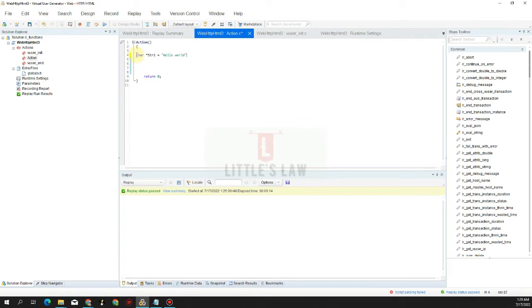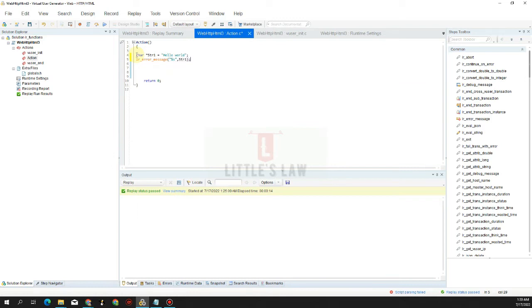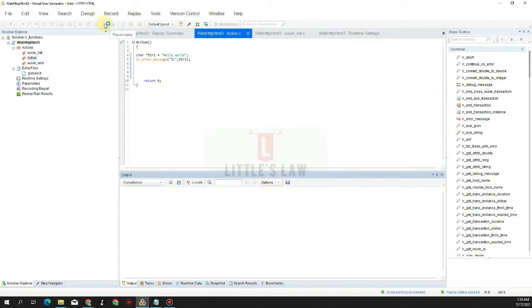This is very basic, a simple one. And now let's give the utility function, which is lr_error_message, with the format that has been given. And then let's bring the variable here, and let me run the script and see what happens with this example.